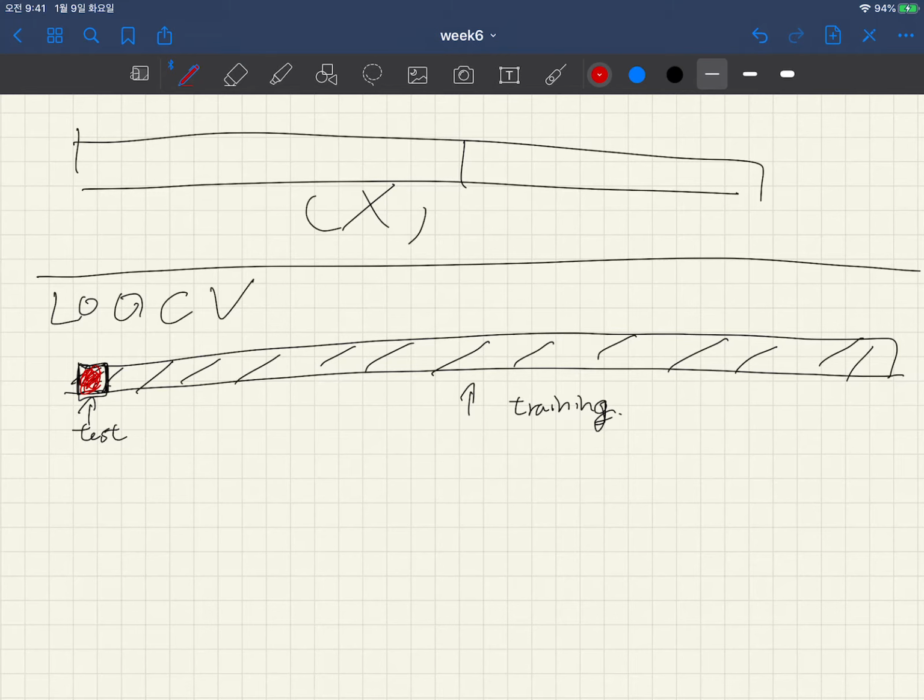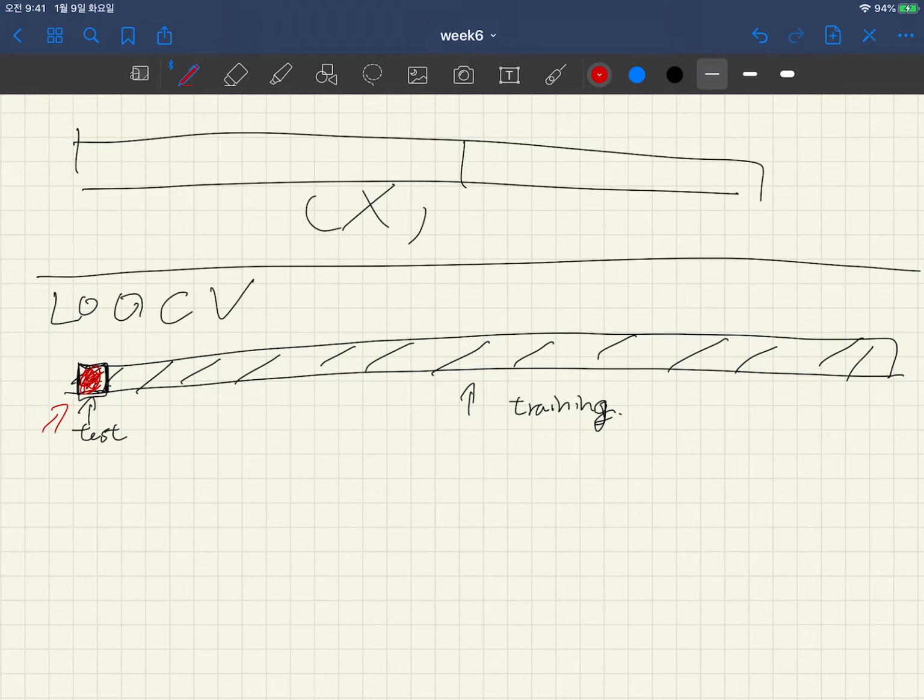So with this simple single run, your test error estimation will be very bad. I don't recommend this single-run LOOCV.